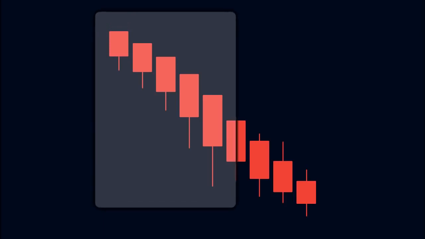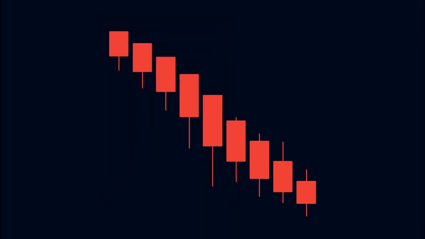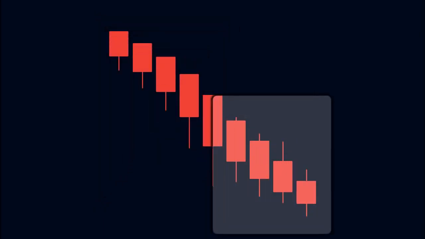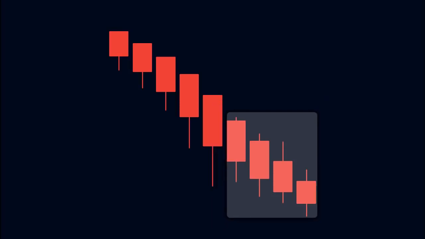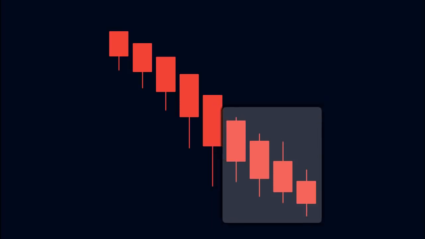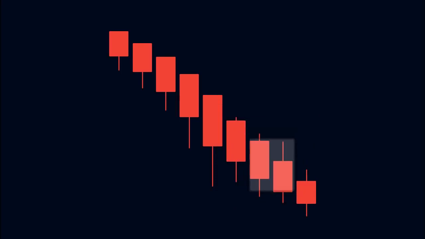Hence, it is a good indication for sellers. Then, as new candles are formed, we see that the body of each candle starts to become smaller and smaller. We also witness upper wicks on these candles. This indicates that the buyers are pushing the price and the sellers have become weak. Hence, if we hold any short trades, we should take profits at this price level.